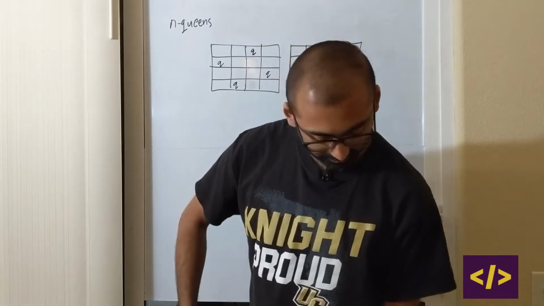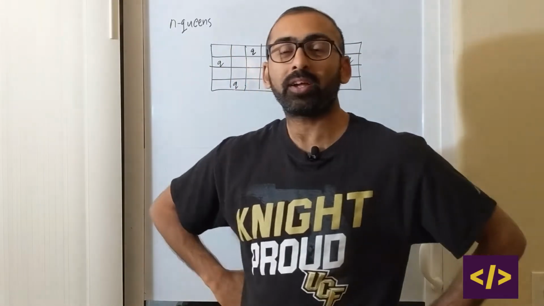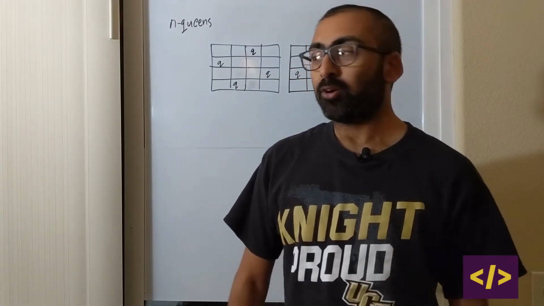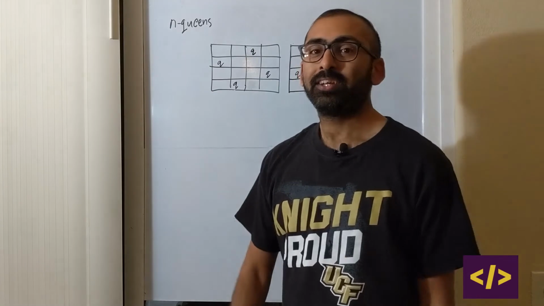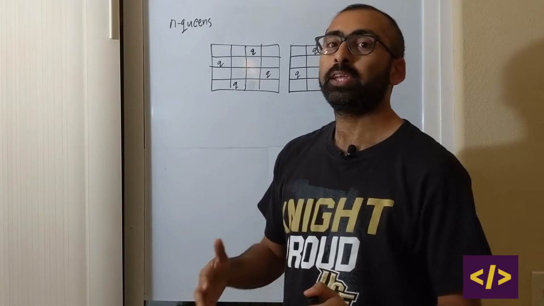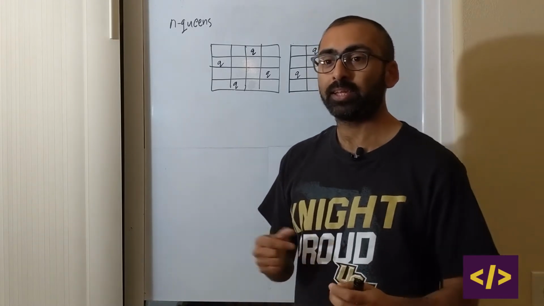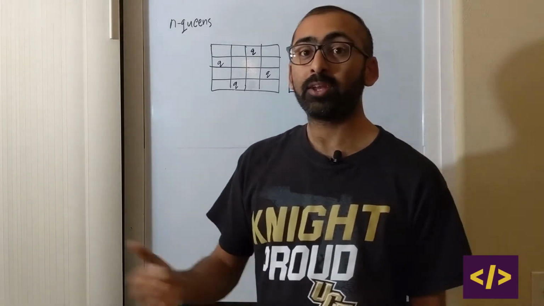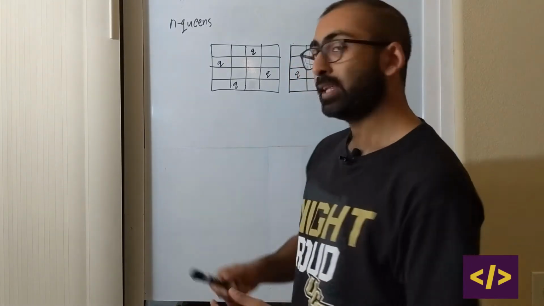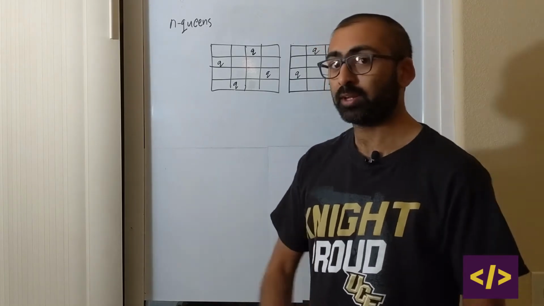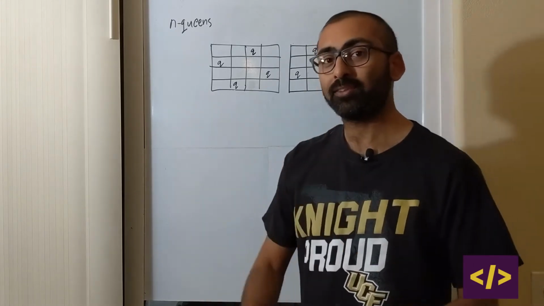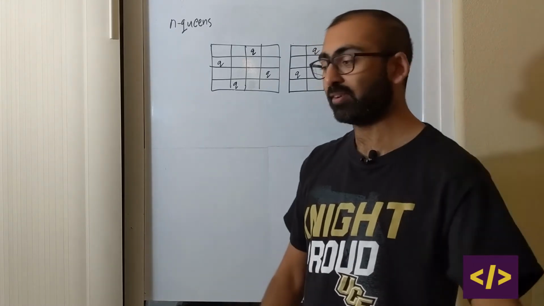What's up everyone? So today we're going to start another problem, a very common problem in recursion, and it's called N-Queens. So the problem basically goes like this: you're given an n by n board. How many different ways can you place n number of queens so that they don't attack each other? And people familiar with chess would know that a queen can move vertically up, down, it can go horizontally left, right, and it can go diagonally.